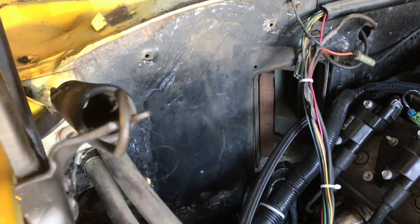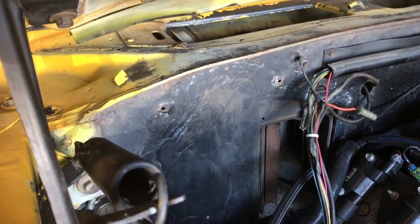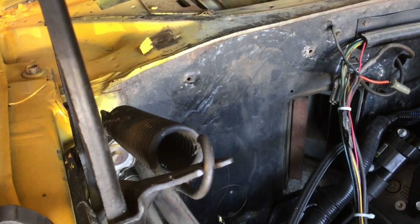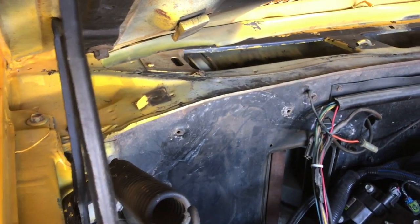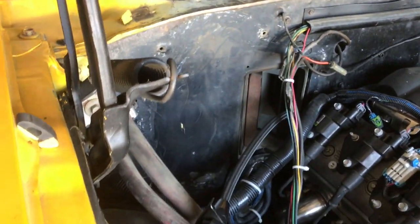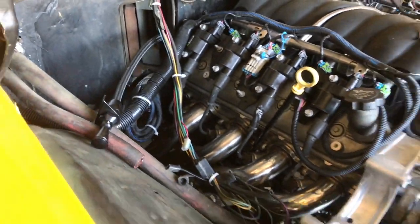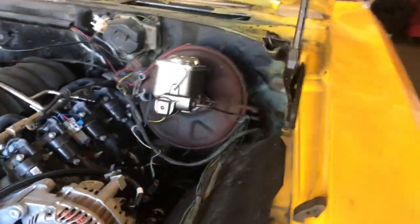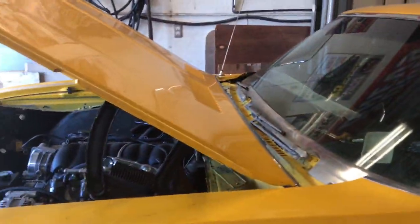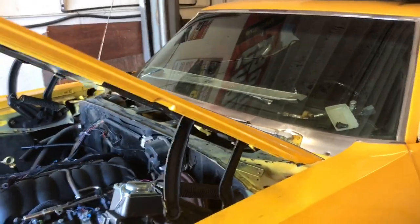This is a factory AC car. And they just took the evaporator and stuff off from under the engine compartment here, and left all the other stuff inside the car. So there's a hole right there that needs to get patched. It's got some nice headers on it. Well, nice looking. I don't know how nice they are, but let's put it up and see what it looks like from the bottom.